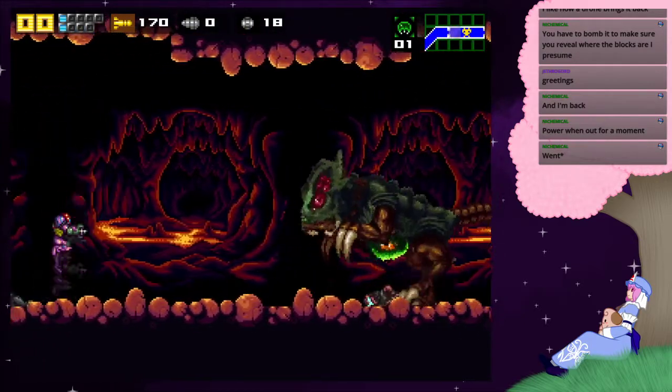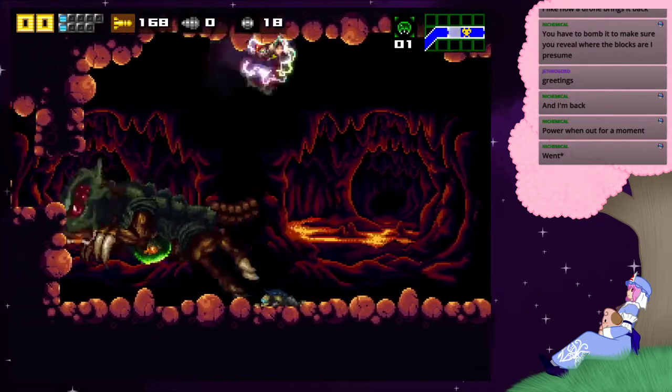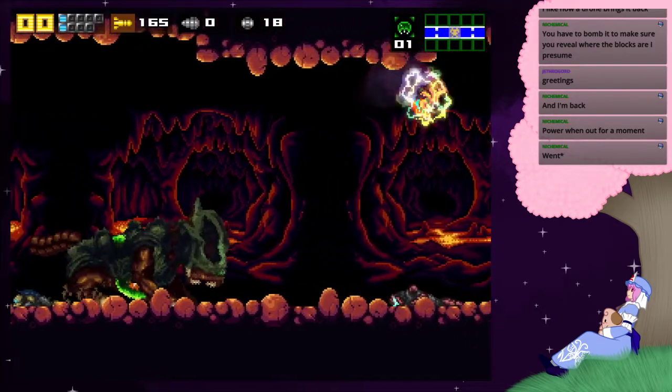So yeah, the problem with this one is its room. The other ones, the room is a little bit bigger, so it makes it a bit easier to fight them and jump over them rather.